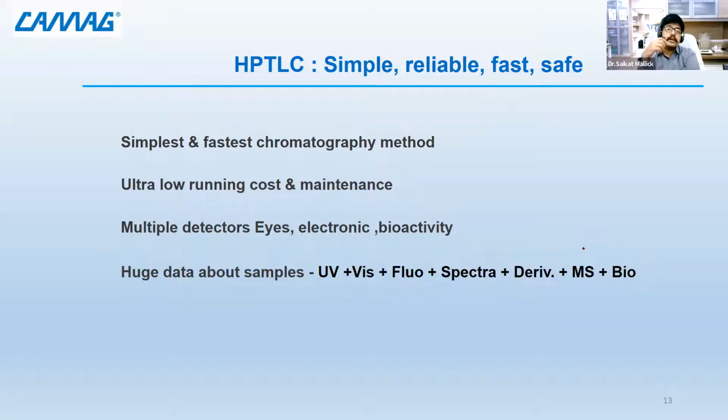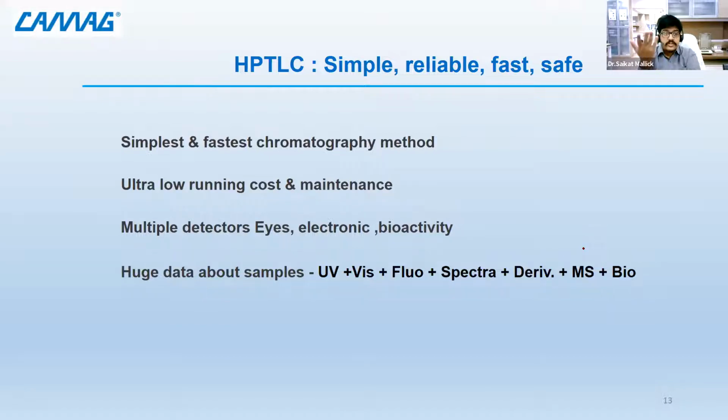If, for example, I am formulating for an antioxidant activity, flavonoids have a very good antioxidant activity, and that can be easily extracted, and the formulation can be made. So these kinds of input of understanding what that molecule is comes from the large data which you get from HPTLC. You understand the UV nature, you understand the visible nature, you understand whether it is fluorescent or not.